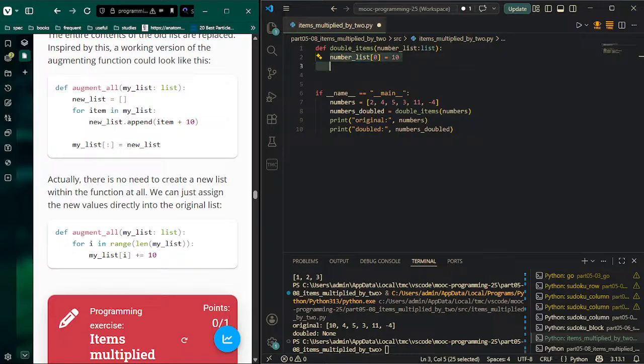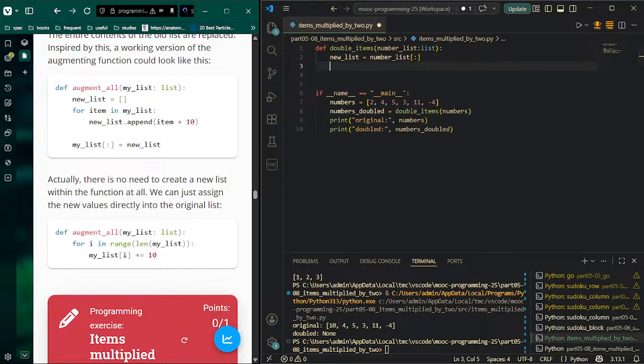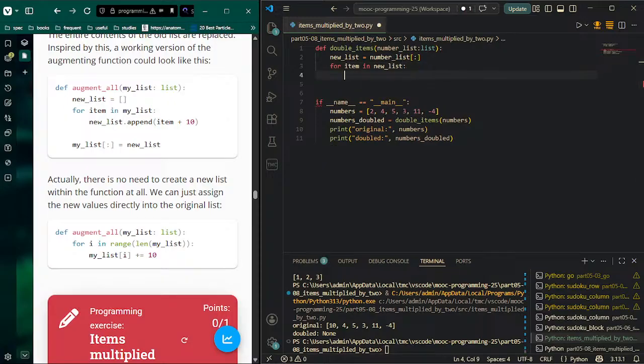So simply, if I said new list is equal to number list, like that, then I said for item in new list. Is this how I actually want to do it?